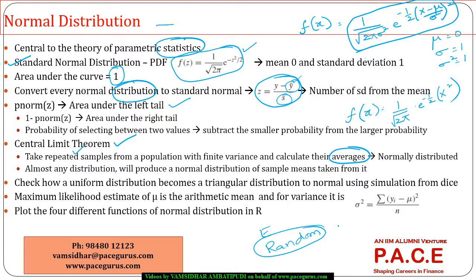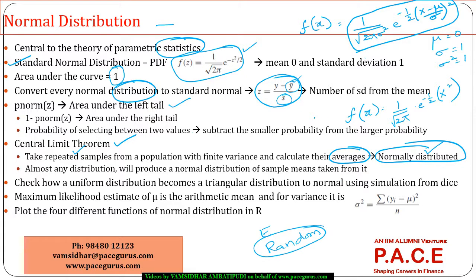What it says is, these averages will definitely follow a normal distribution. Not the values. Any data you take, any distribution, and from that you take samples of some big size, probably a sample of 100, 200, 500. You keep repeating this experiment n number of times. Take a sample of 500, compute the average. Take another sample of 500 from the same population and again compute the average. Another sample of 500, compute the average. Look at the distribution of those averages. Every time the average will change because your sample has changed. But one common property that you will observe is that the averages will be normally distributed.